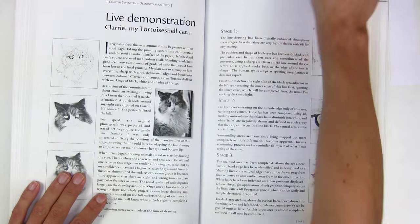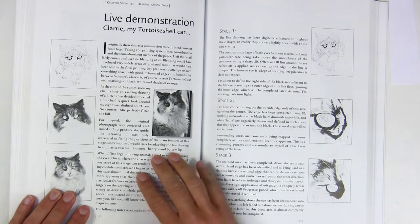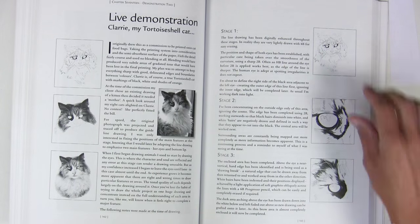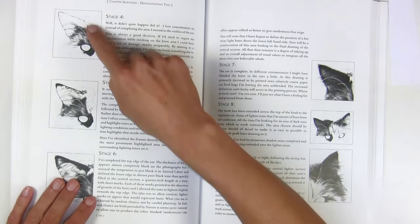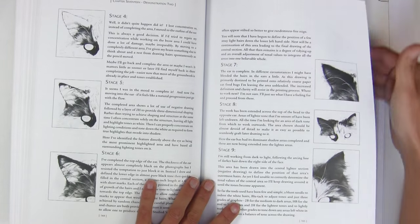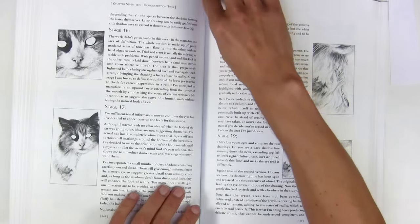Then we're on to another live demonstration. So it's a tortoiseshell cat. So plenty of text describing exactly how he's doing the building up of layers, creating the indentations, making the pencil go darker. So that's quite in depth as well.